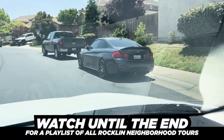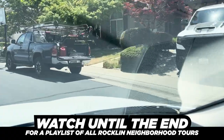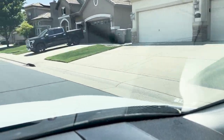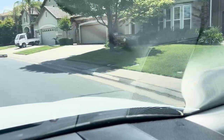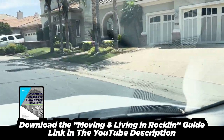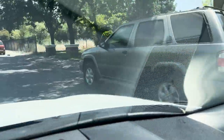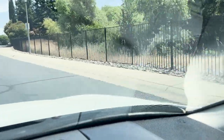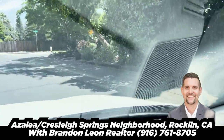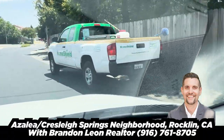Lots of great houses here with lots of good options. If you want something with a little bit of a yard, just south would be Cresce Springs — I have another neighborhood tour for that. Cresce Springs is going to look very similar to this and will have some larger lots, some views, and some that back up to greenbelt, but not as many as Azalea. So this one is highly sought after. It's close to everything, just a few minutes from the freeway but still tucked back and very walkable.